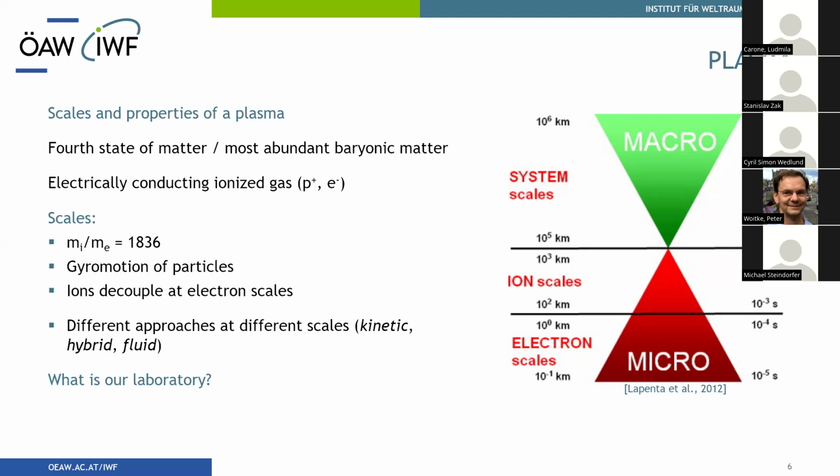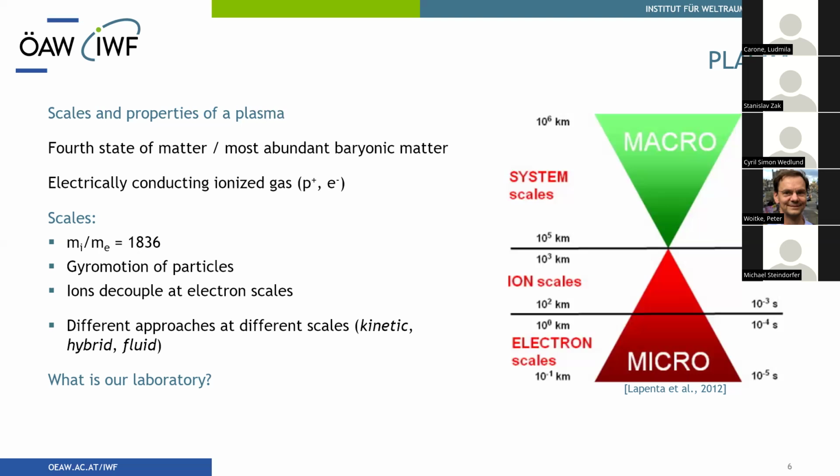And so having this large ratio of the mass of these two particle species introduces very different scales in your system. So the natural behavior of a charged particle in a magnetic field would be a gyro motion, meaning the particle would gyrate around the magnetic field at a certain frequency and radius. And so finding the frequency and radius for electrons and ions individually, they would be very different. So these sizes would give you a natural scale in the plasma system.